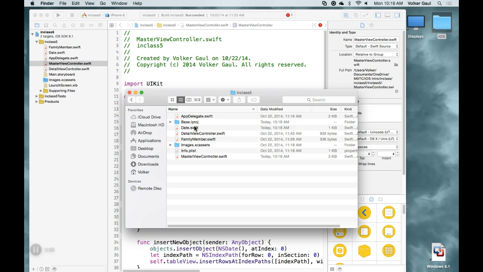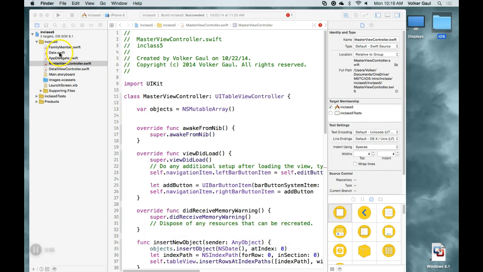I think just like Visual Studio, Xcode needs some kind of a link. It keeps its own directory, dictionary of the items that are in the project. And the only way that link occurs is if you drag it into Xcode. But still relatively simple to do. And we don't need to do anything special to access this class, just like our family member class. Once it's in the project, you simply reference it when you need it. No include statements, none of that kind of stuff.